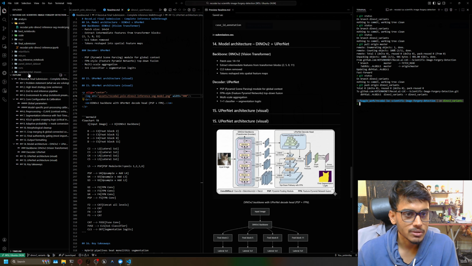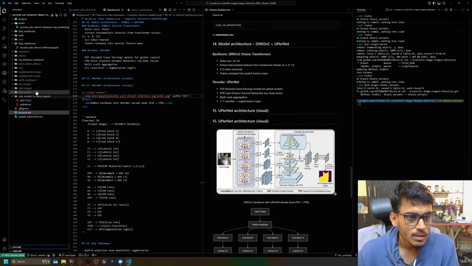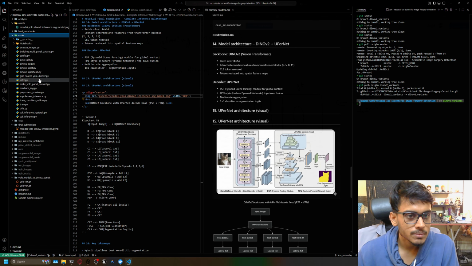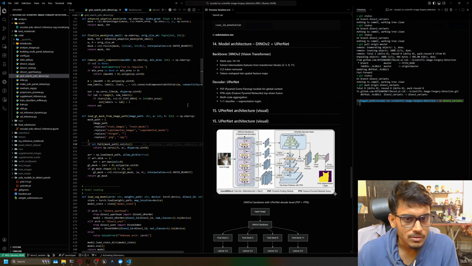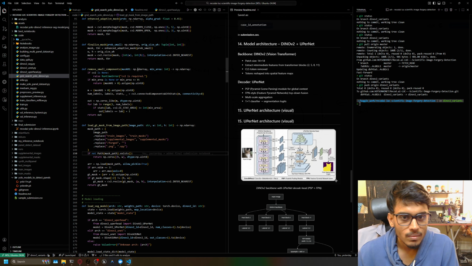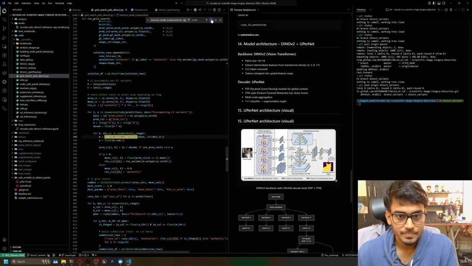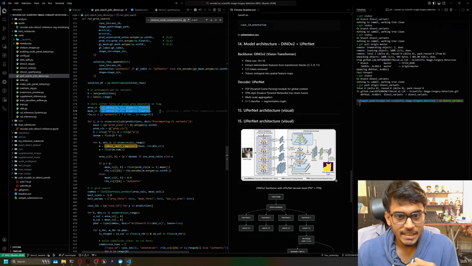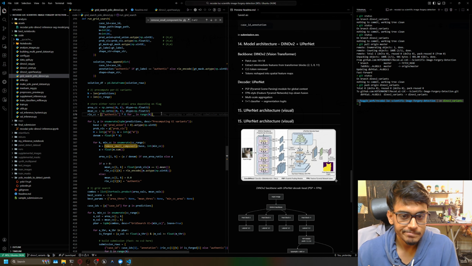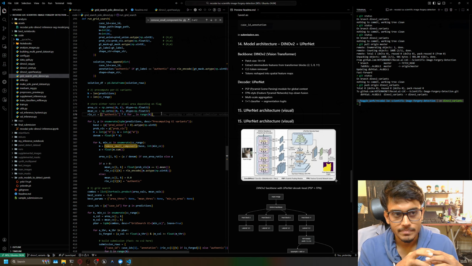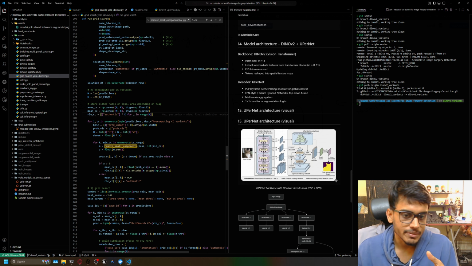If I show you the code, in scripts, where's this one? Yeah. When I applied this grid search, I was basically trying multiple pixel areas, the number of pixels, as thresholds, and giving them to this remove small component function.